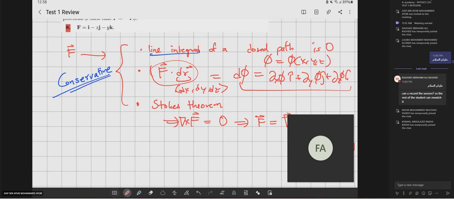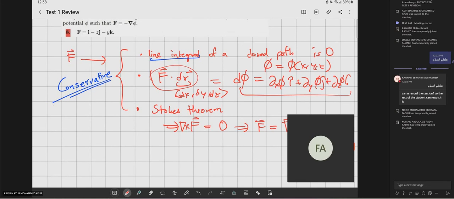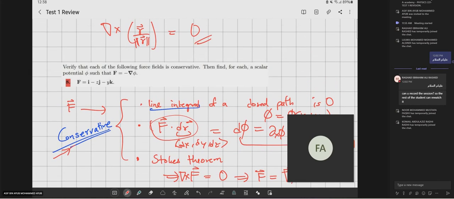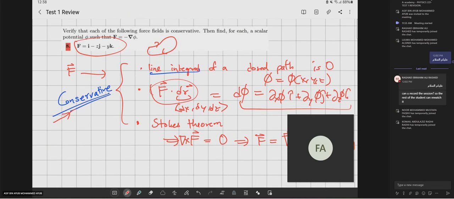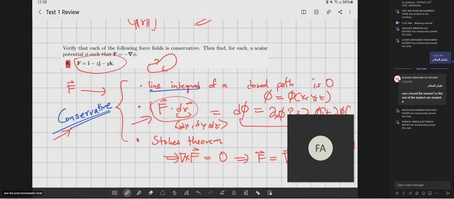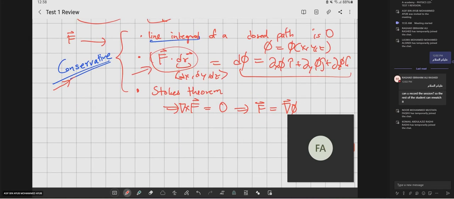You'll get a tensor quantity, and we don't really study that here. Well, anyway, these are the three conditions to know if f is conservative. In this case, you're given f on its own. You're not given any closed paths and you don't have a line integral, so you can't check that it's an exact differential. So in this case, you'll have to use the Stokes' theorem condition, where you just take the curl of f and see if it's 0.